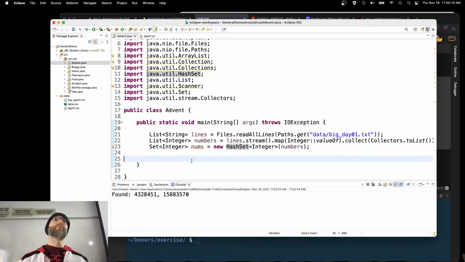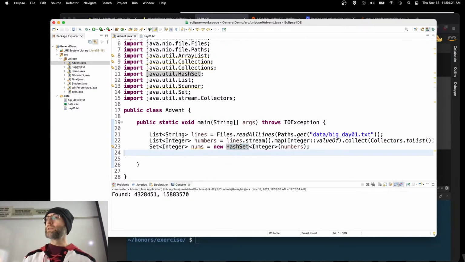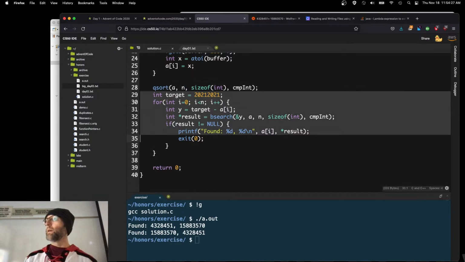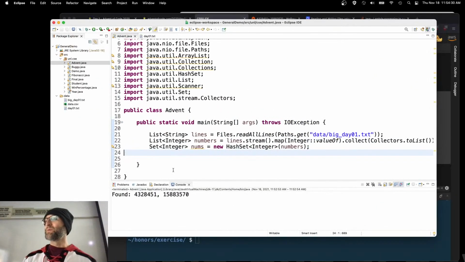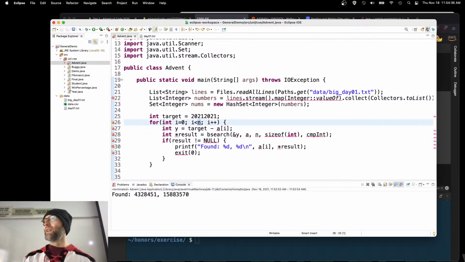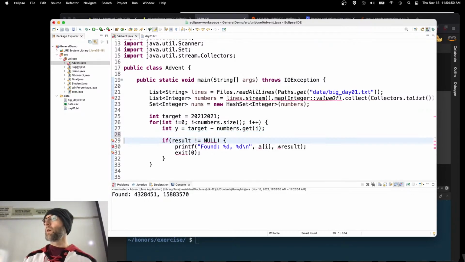Wait a second. We just solved this by ordering things and then using binary search. I'm going to show you that you can actually do this with a different data structure. In this case, a hash set. All I'm going to do is go through each element. Copy. I shouldn't have. I was being dramatic, right? By deleting everything and saying, forget about this stuff. I shouldn't have been so dramatic. Numbers.size. There's my target. Numbers.get(i). There we go. I don't need to use binary search here at all.